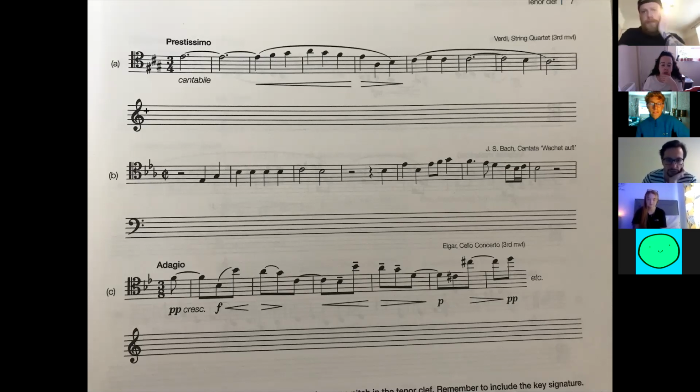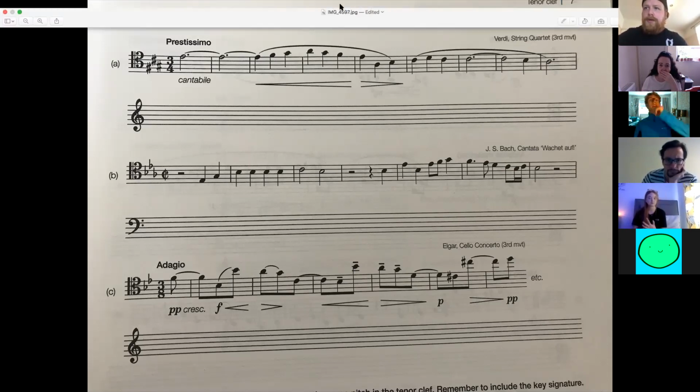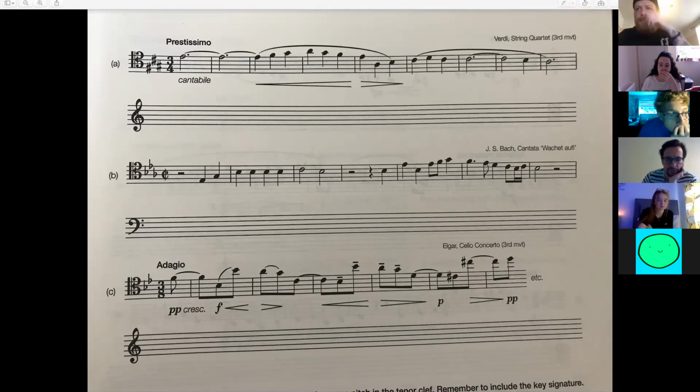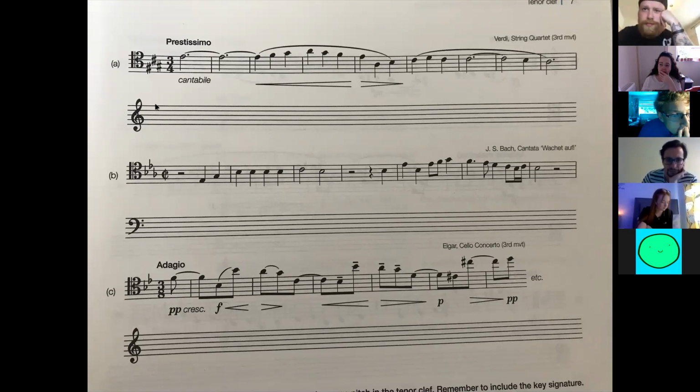What you would have to do here is firstly put the key signature in. Does somebody want to help me out there? So we need 3 sharps, but this time we're going from tenor clefs to treble clef. So where do we start? So first line, yeah, first sharp, first line. Yeah, to the top line. Yeah, well done. We put that in there. Can somebody put it in for me?